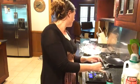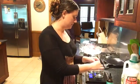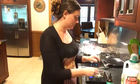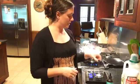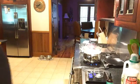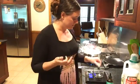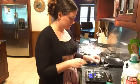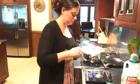My double boiler over here is contemplating boiling, but as it's contemplating boiling, my things are melting, so that's good. I think that is the end of this one, so I'm gonna add a little bit of something else here. What else do I got? I have sweet orange, lavender, bergamot, clary sage. What goes with grapefruit? I think a little bit of orange. Grapefruit and orange soap sounds pretty good to me. Let's roll with it. All right, grapefruit and orange. We're going for it.